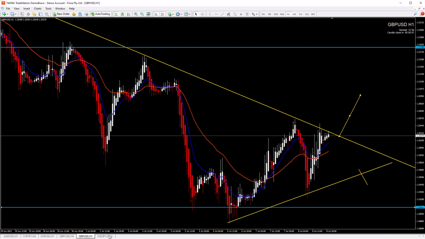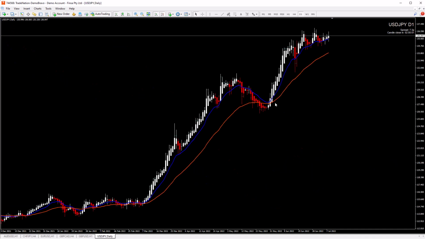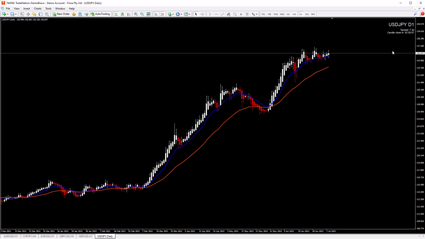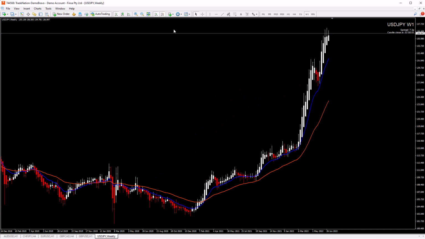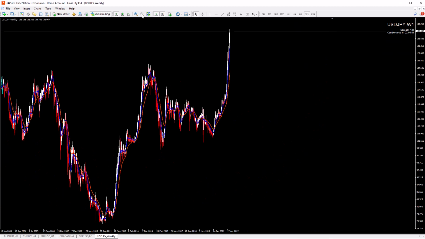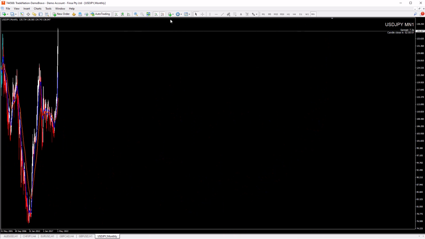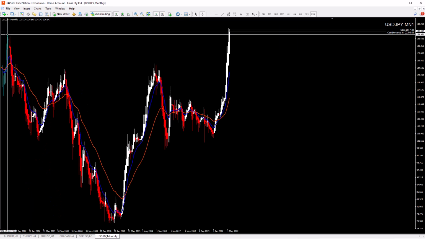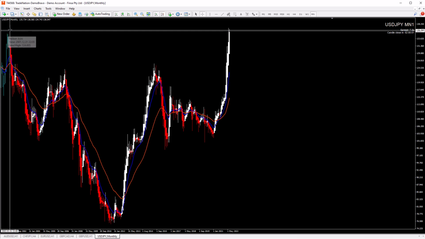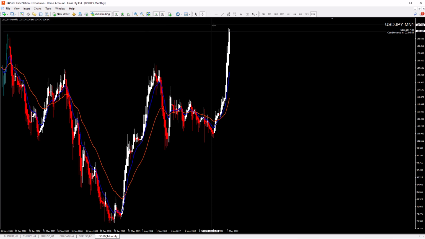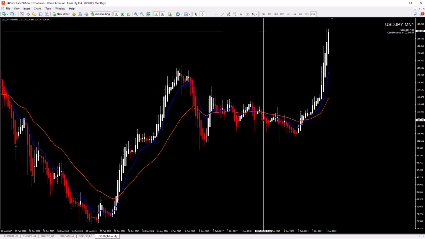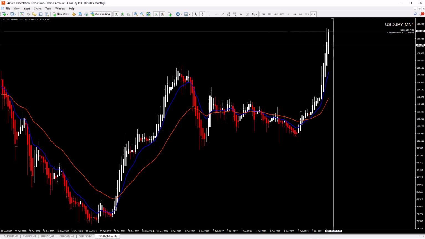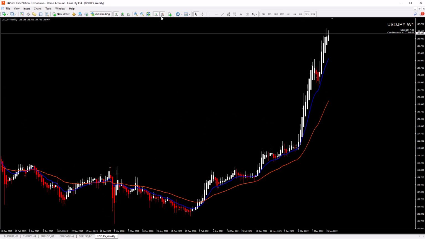And the last is USDN. I get requests to check this pair because it's not exactly on my watch list, simply because we don't have much right now. USDN just stopped, but of course we can check what is going on here. On the monthly chart, we see that price reached a level from 2001. So right now we have a stop after a very, very strong move on USDN. This is the monthly chart, so you see how this pair was going like crazy. This is weekly, again, like crazy.